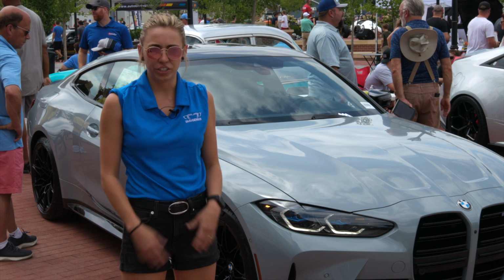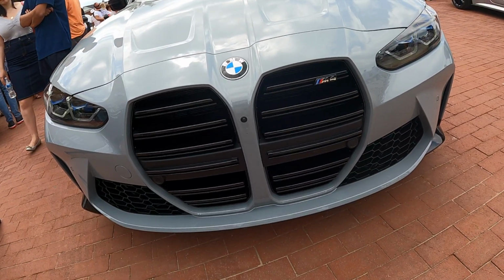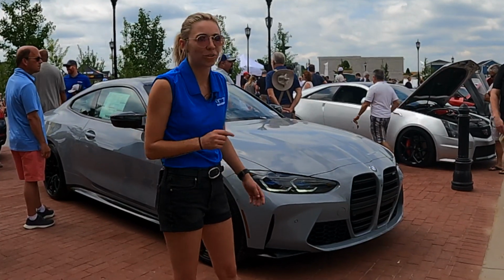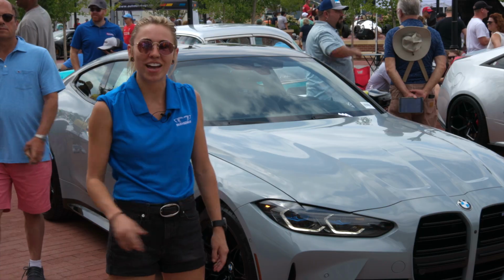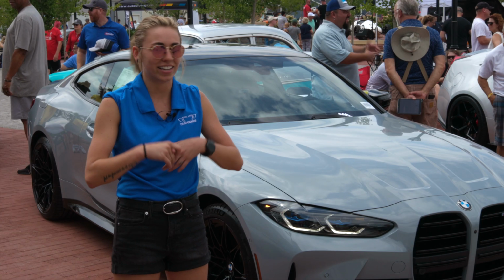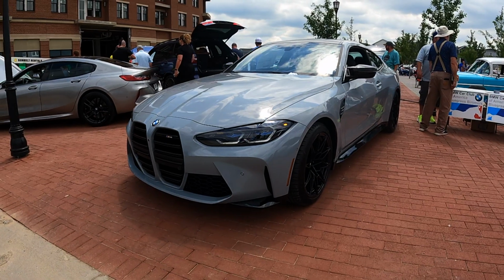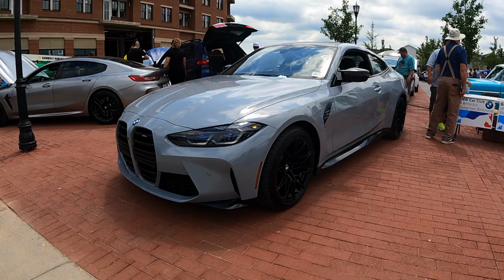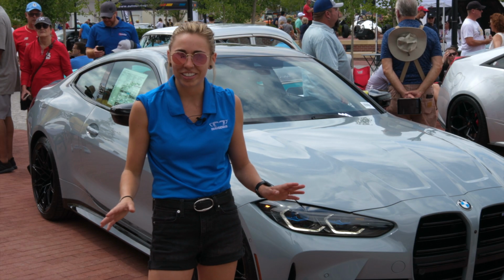Couple extra special features about this car. So we've got some laser lights up here in the front of the car. They are actually laser lights. No, they will not cut you in half, but they are super bright. It's got the exhaust in the back that you can open and close with a button, which is super cool as well. Like I said, manual transmission, rare, super hard to find. I personally have driven this car. I drove it here to the show today. It rev matches for you. You don't have to worry about heel toeing anymore.